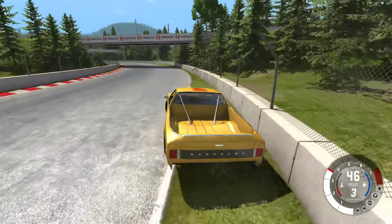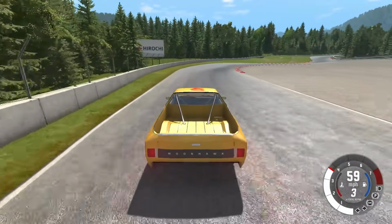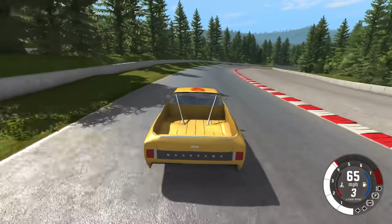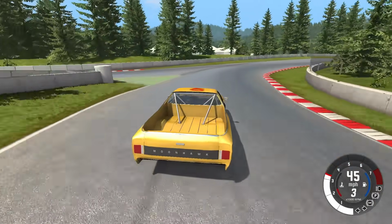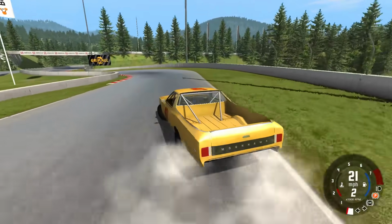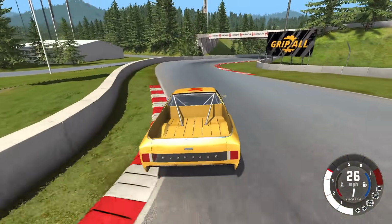So right off the bat, I am noticing... well, let me do a couple of corners to make sure it wasn't just a one-time deal. Okay. It did it there again. So last corner before I make a conclusion. Yeah. So this car is more tuned for understeer than oversteer. Oversteer is when you go into a corner and you spin out like that. That is too much oversteer. Understeer is the opposite. You steer your wheels and your car keeps going straight. And that seems to be what this car is tuned for.